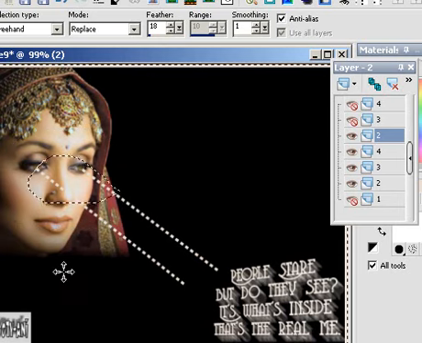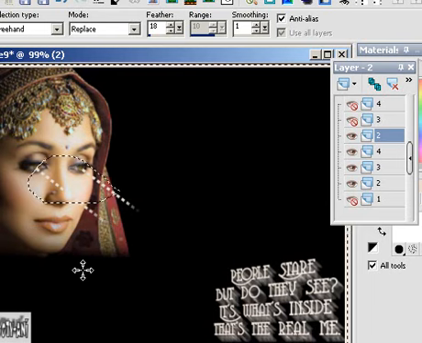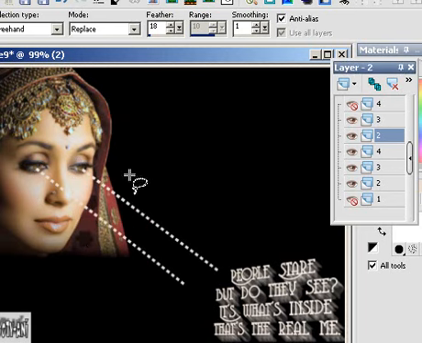Selections, Invert, or I use Control-Shift-I because I like working with the keyboard, I guess, and press Delete on the keyboard. And now we've got this first part that will start coming from her eyes. And deselect, I just right click on that. Now we see that on the next section we want to go in the middle here. We want to go from where it left off and start a new one. So you kind of use that as a visual aid.